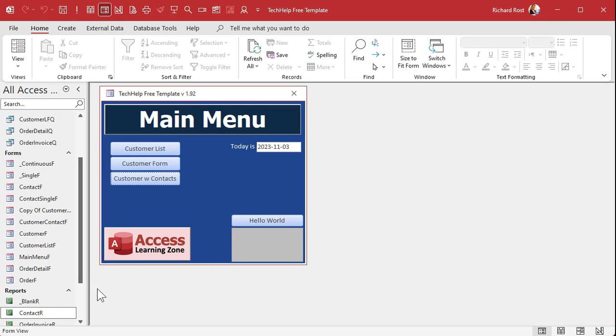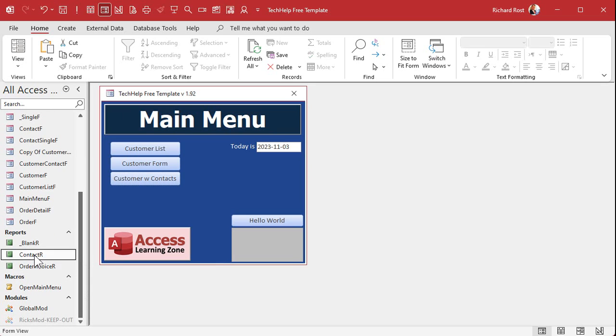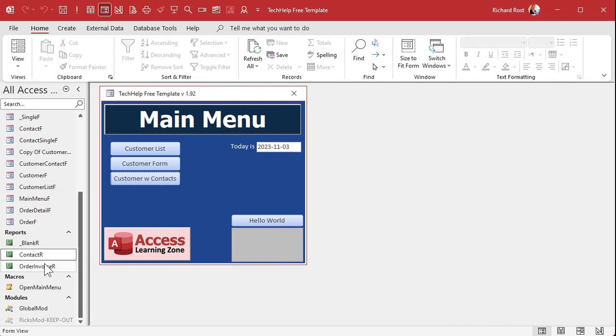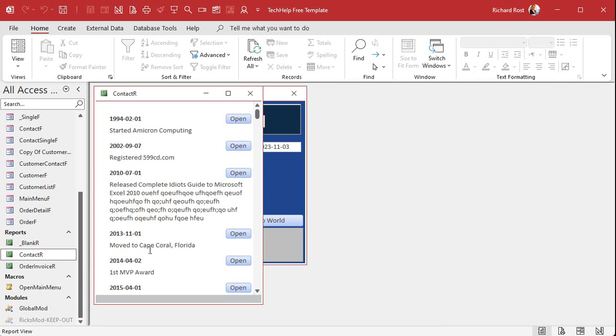It does not work in print preview. If you take this and try to open it in print preview, you're not even going to see the buttons. This is only for printing it or turning it into a PDF. That has to be in report view, which is very similar to form view, except you can't edit the data.